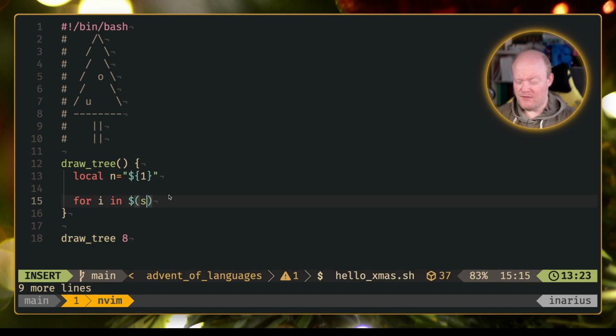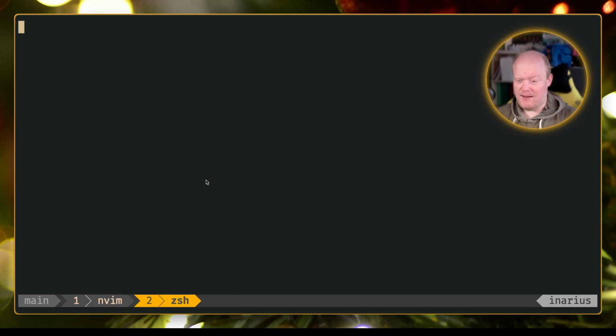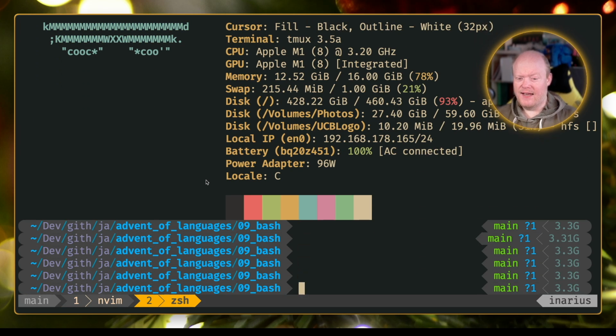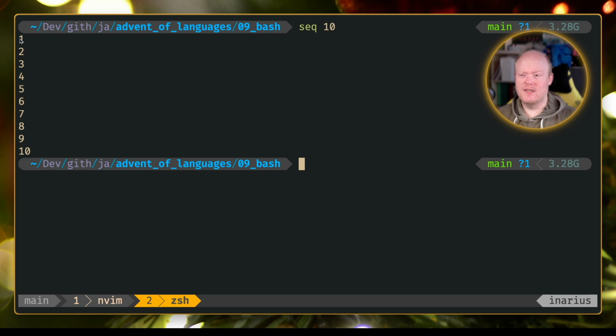So if I do something like seq, we can quickly see, let me open up a new shell here. If I do something like seq 10, as you can see, it will simply generate the numbers 1 to 10.